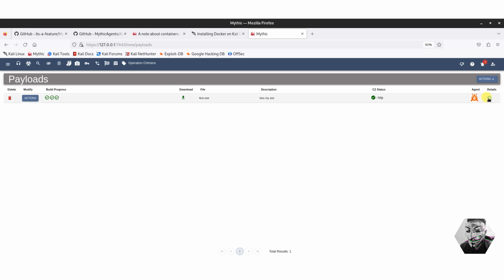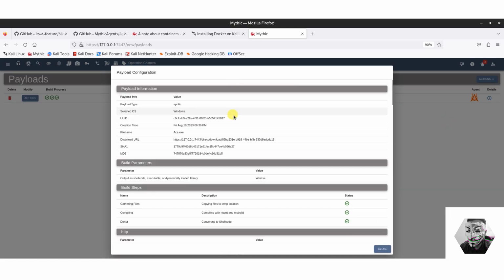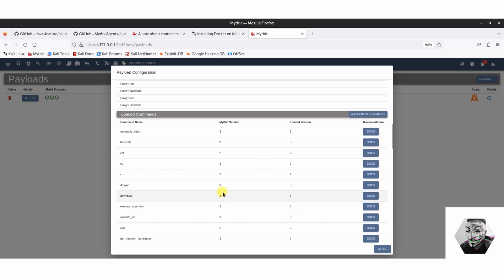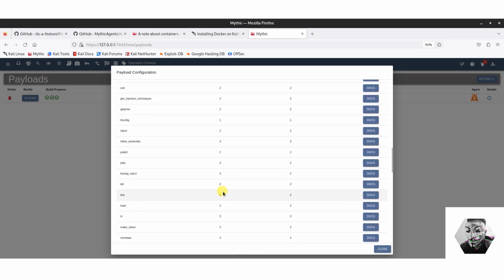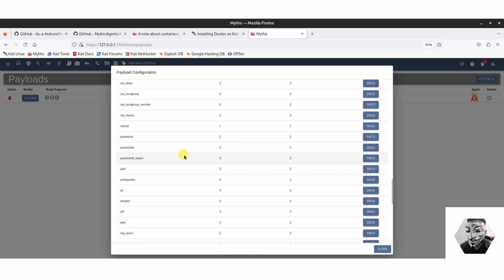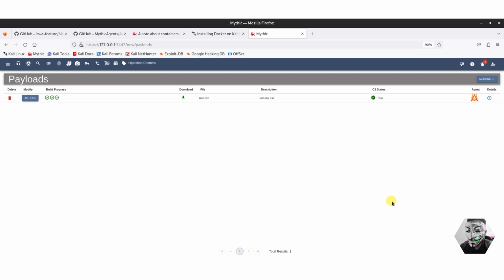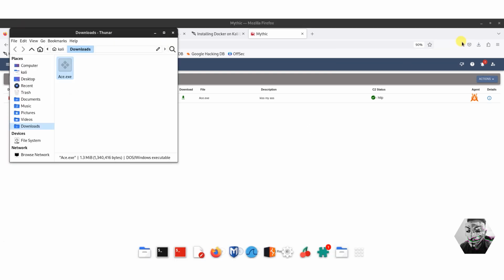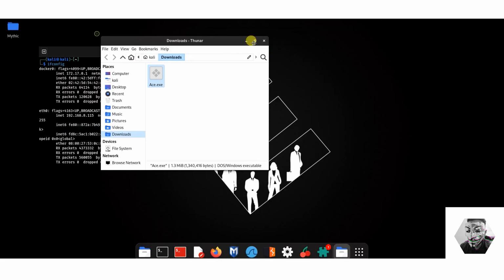So if we go into details, we get an overview of exactly what's going on here. All the agent details, lovely jubbly. All the documentation for each command. Mimikatz is here. Great stuff, love it already. Obviously you get a highlight of the agent. You've got the C2 status here. We can literally just download this now. Not too bad in terms of size either. 1.3 meg. Find that. Minimize this.